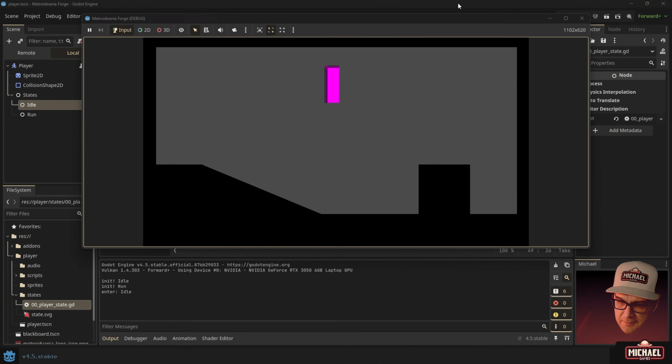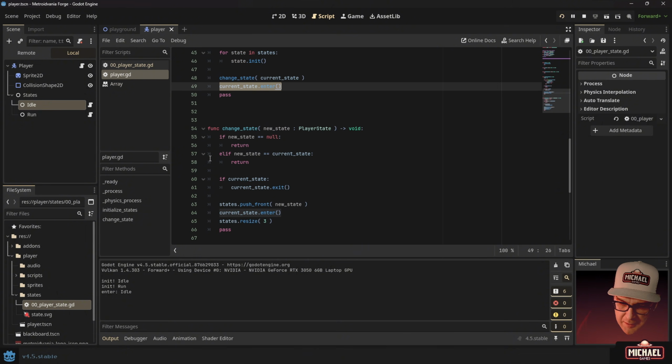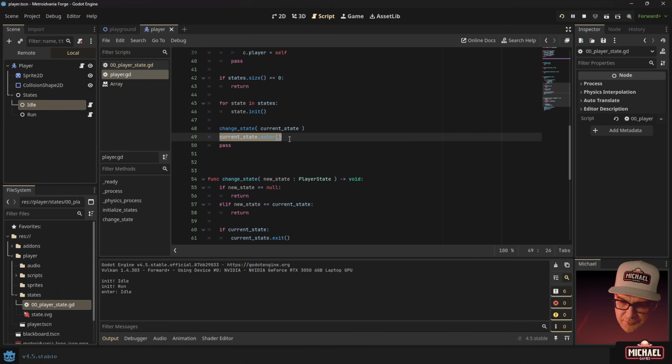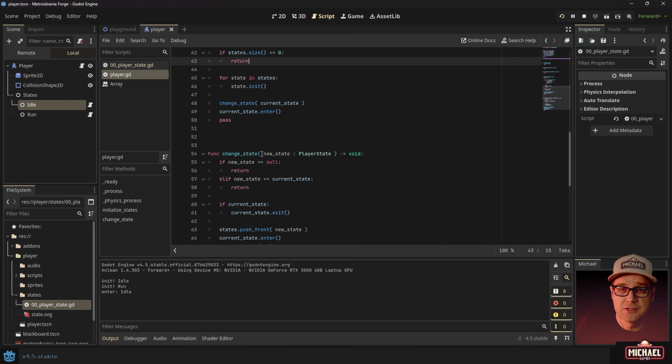There we go. And we just need to call that because when we start out, this isn't fully initialized. And so we need to call that enter manually. It's not going to make it far enough through this to actually do that on the first time around. Okay. Now we've managed to get our initialize states and change state functions set up, and I hope that you're following along because I know this is like throwing you into the deep end if you're new to Godot and to programming, but bear with me because we're almost done with setting up our state machine.